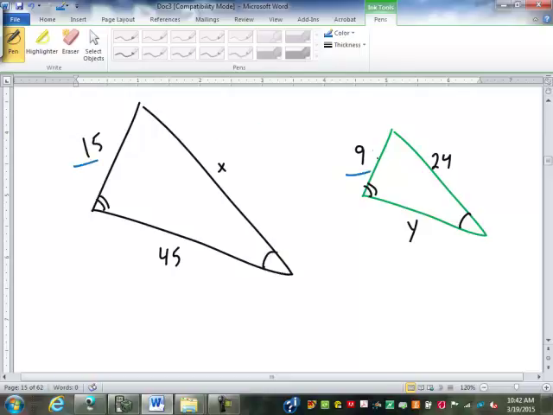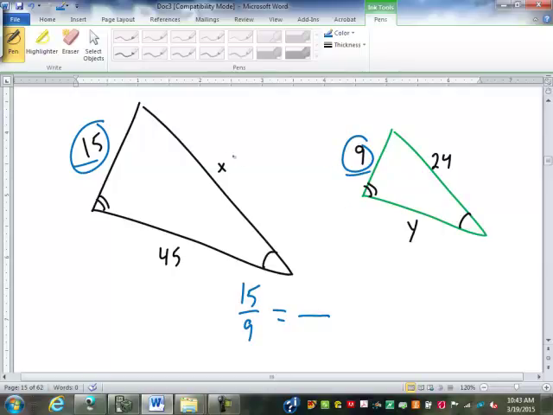So the 15 and the 9 match up. So it's 15 over 9 is our first ratio. That's either enlargement or reduction ratio, magnification factor if you want to call it that, scale factor, however you want to call it. We know that the side that started out as 15 in this figure became 9 in this figure. Now in the next ratio to complete our proportion, we need one of them to be x or y, depending on which one we're looking for.